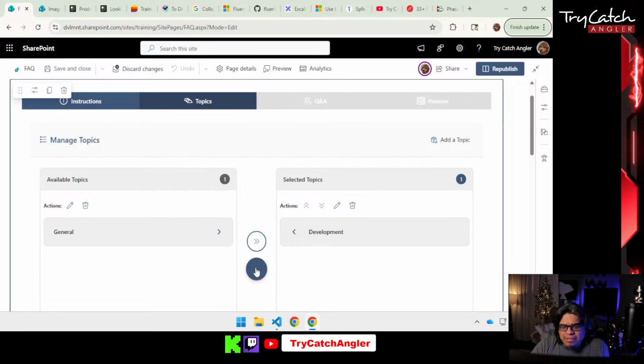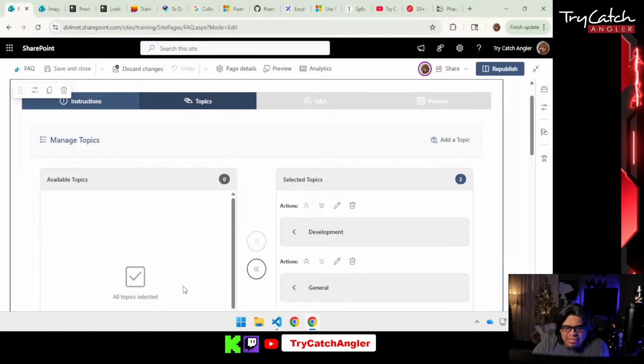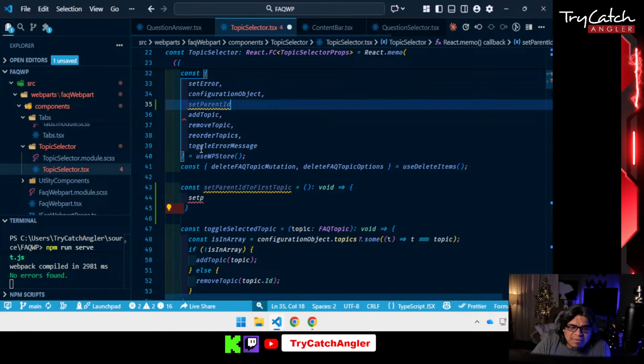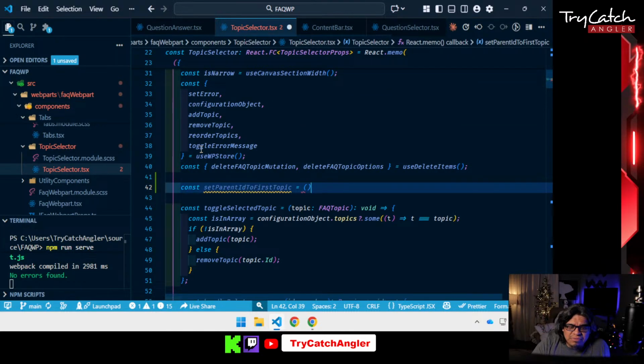So I would have to put that function when any of these buttons are pressed, when this button is pressed, and in this button, because the delete button obviously would move that development topic to now have general at the top. And so it becomes a very, very big mess right away. And so that's not a good idea. That's why I was saying that my initial thoughts of doing things this way is not ideal.